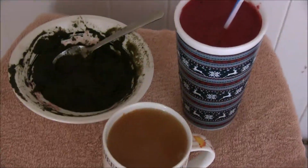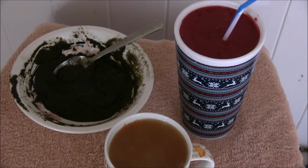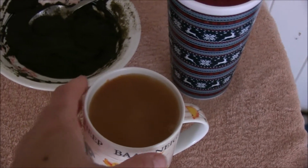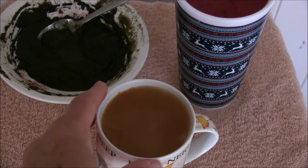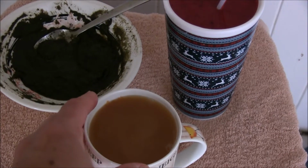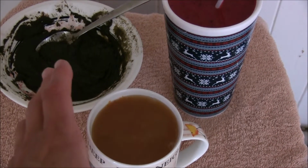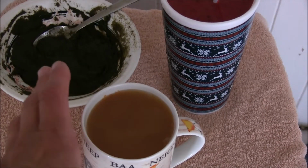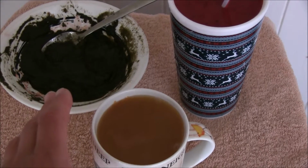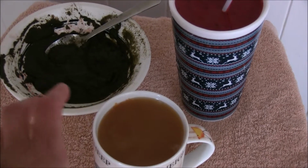So darlings, you don't have to spend tons of money to do the health buzz. Oh no. Here I've got my gelatin, red bush, coconut milk tea, which actually isn't the best. I will admit it's not the best flavour. It's not amazing to your palate. But all you have to do is drink it down in one go. Well, that's what I do anyway. Actually, it's not really as bad as that.